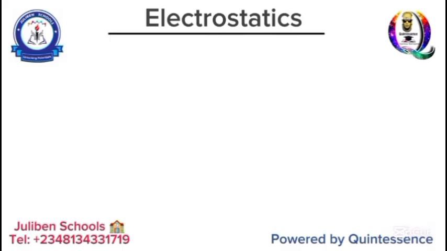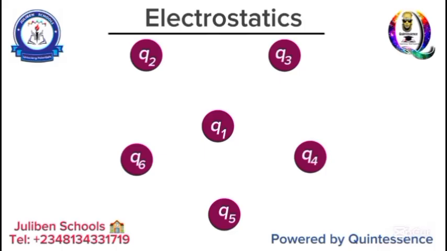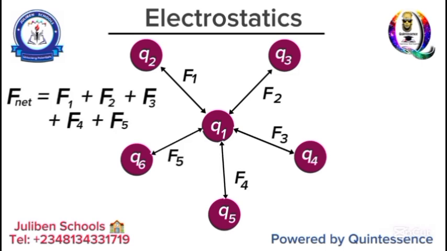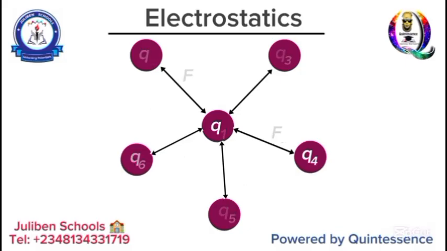Let's say Q1 is surrounded by 5 charges. Now, the force of attraction or repulsion between Q1 and Q2, that's one F. Then the second one is the force of attraction between Q1 and Q3. The next one is Q1 and Q4. The next one is Q1 and Q5. The next one is Q1 and Q6. So the algebraic sum of the forces of attraction will give you the net force, and that's the superposition principle. And of course, the separation distance is still between the charge in question and the ones that are surrounding it. So you will always have to play that game and get the superposition part of it well done.